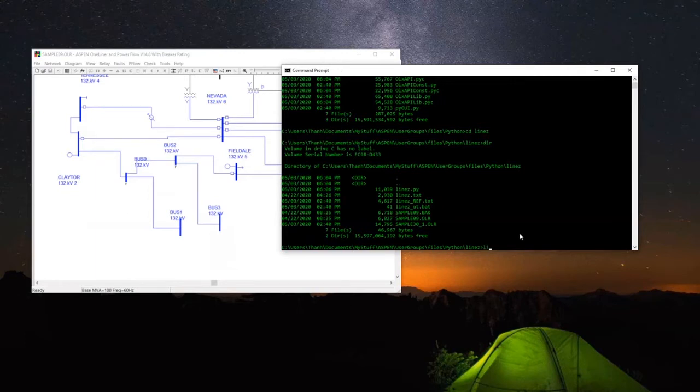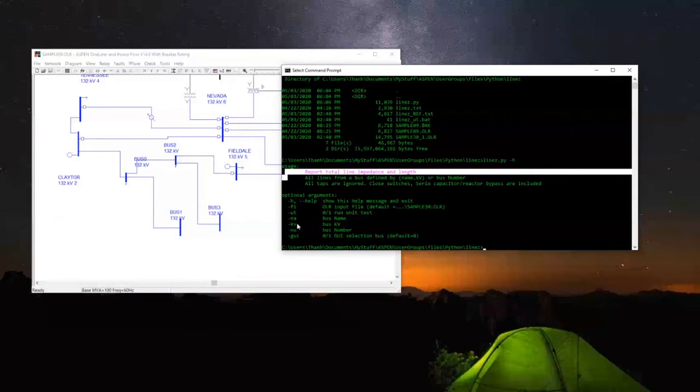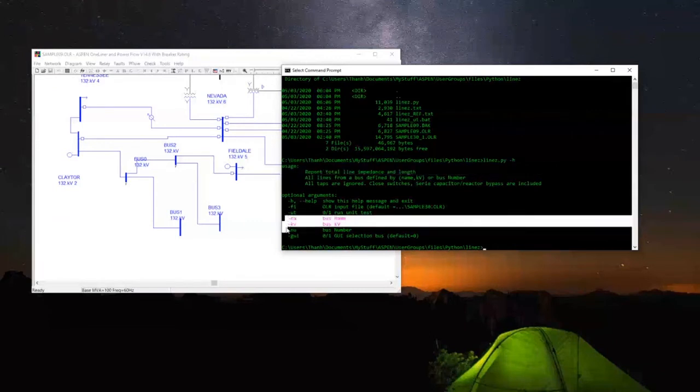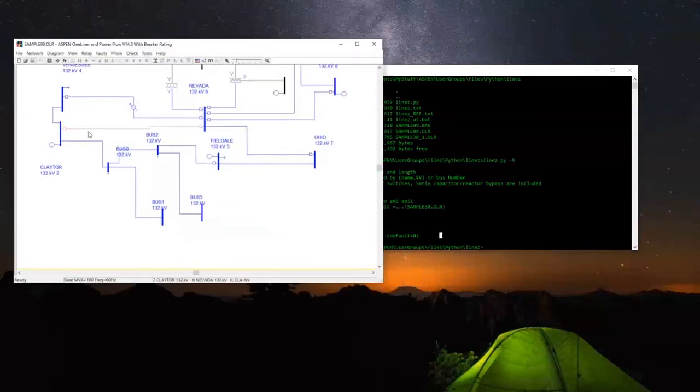So what it's saying is that it can report the total line impedance. Okay. And it will let you enter the line from bus and KV. So I just run it again. Let's see, I want to see how much the impedance of this line is between Tennessee and Nevada.